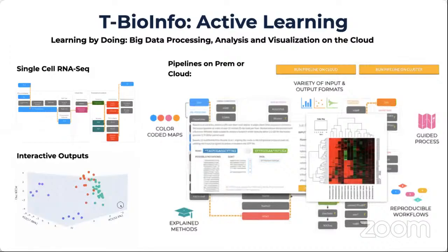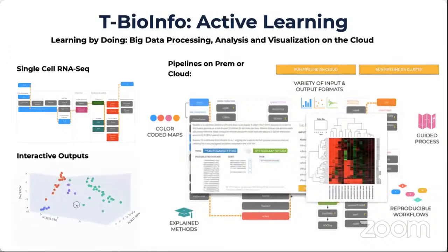The interactive output: we also have an option for interactive output, which allows for easy visualization of the data outputs. And there are several demo pipelines which will give you an experience of setting up an original pipeline and downloading the associated output, to get a feel for how to set up a big data bioinformatics pipeline for next generation sequencing data and for downstream analysis, and what are the different kinds of outputs that you will get and how you can make sense of this output in connection with the biological relevance or phenotypical association of the samples. Yeah, so this is part of the interactive output.